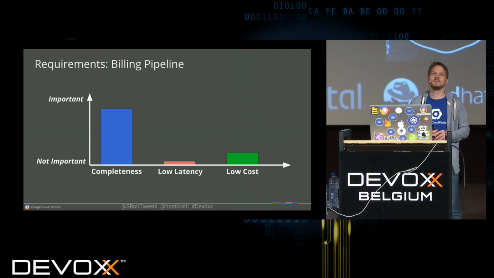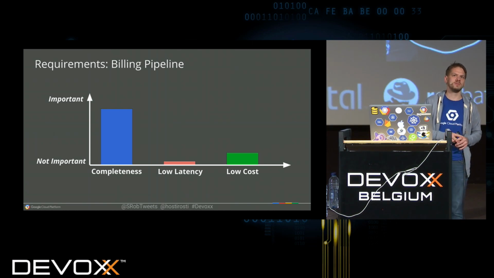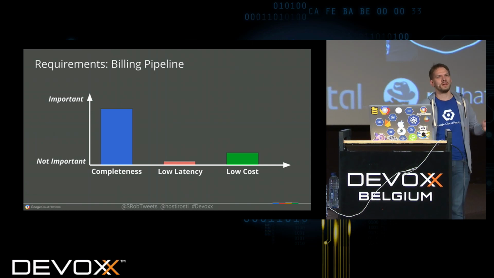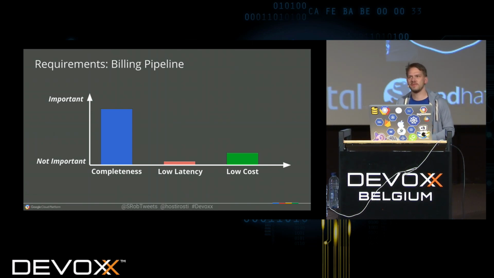All right, so the first example is a billing pipeline. In the billing pipeline, you want to be correct. So it's really important that we are complete in our calculations. You don't want to charge your customers a wrong amount, or get back to them saying, hey, I need a little bit more money from you from last month. So it's really important that this is complete. Latency is not that important in a way. It can take a little bit longer after you close the month. It can take a day or 2 or even 3 till you charge your customer. It's more important that it's correct. And then low cost, cost is not that important. You actually want correct results, so you want to spend some money to have correct results.